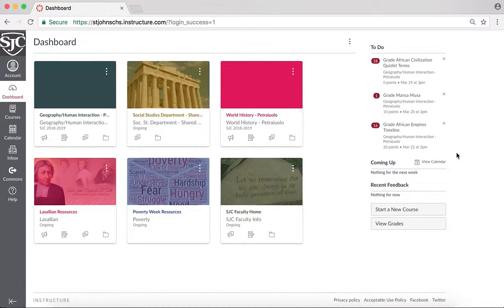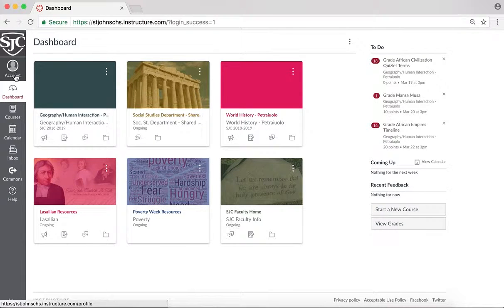Then if you look at the right hand side, you have something called the to-do list. The to-do list is great because basically it creates your own list of different assignments that you need to grade. So once students submit assignments, they will automatically create a total number of submissions and enter it into your to-do list so that you know how many things to grade. Sometimes we do let this get a little bit long, but either way, it is nice just to not have to do it manually and have it done electronically.